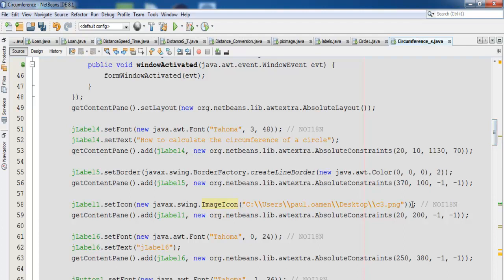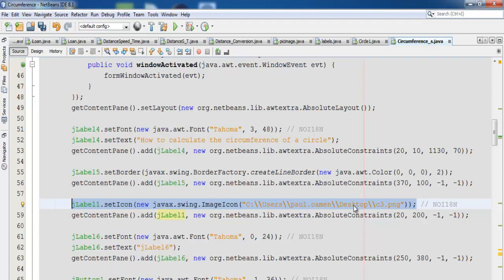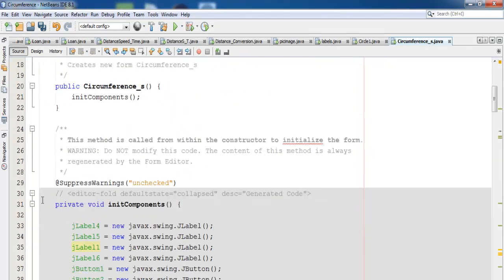So this is the very line of code copied. So I can just copy that one again. I just want to show you where that line of code is. Okay, so let's go back and just close it.